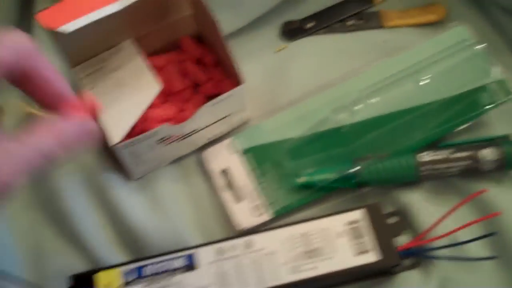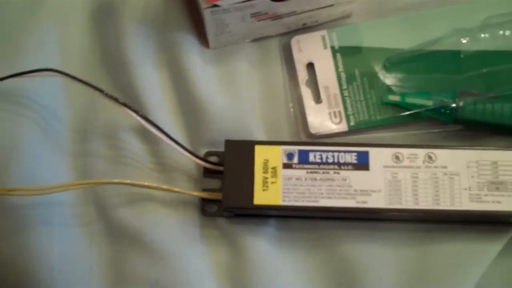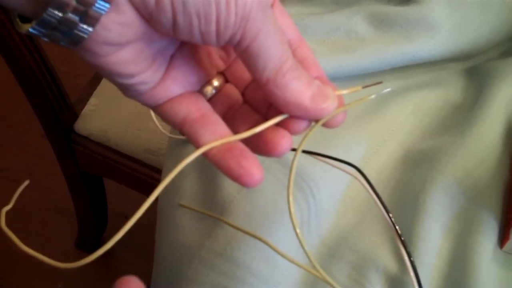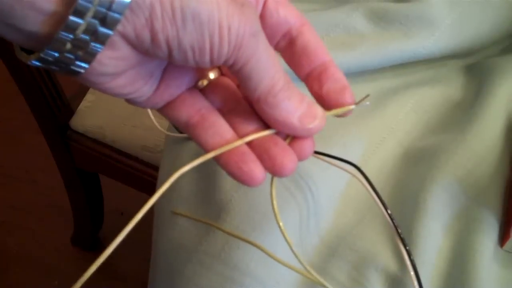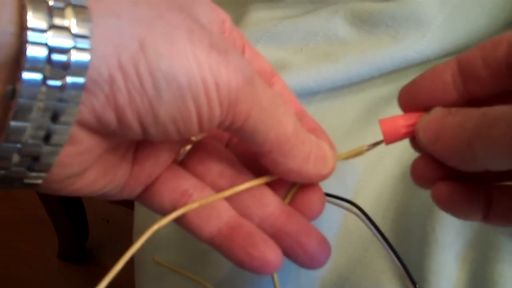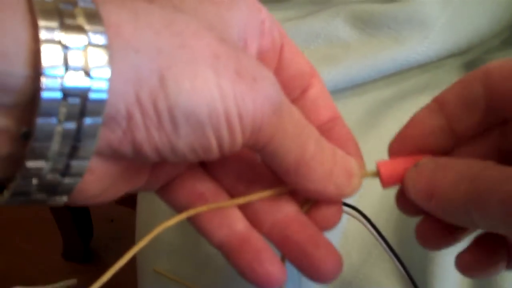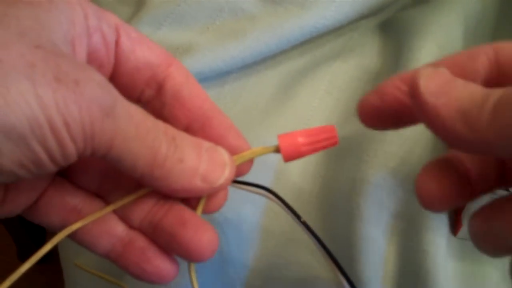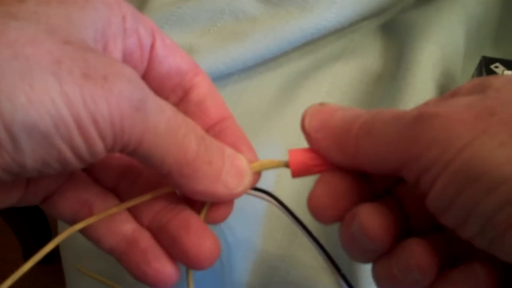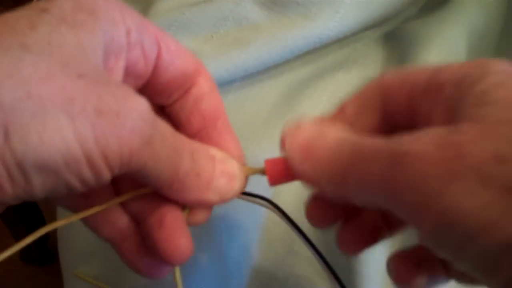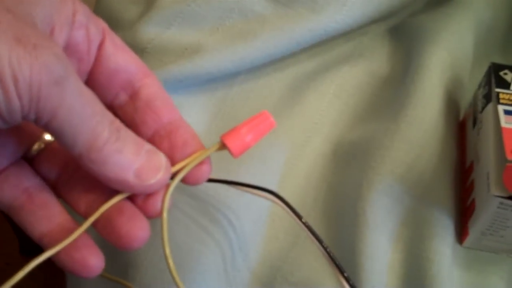And a lot of people don't know how to use these wire twisters, these wire connectors. Now here's the yellow lead coming off of the ballast and the yellow lead going to the fixture itself. And here's how you put them together. You don't twist them or anything. You take the wire off, take some of the shielding off, take an orange wire nut, put the wire nut on it and then just screw it in clockwise. You don't twist them around each other. This will happen automatically. And make sure that you don't have too much wire exposed, that it's all tucked in good. Now watch when I take the nut off. You'll see what it looks like underneath there. It's all twisted on itself and it's making good contact.